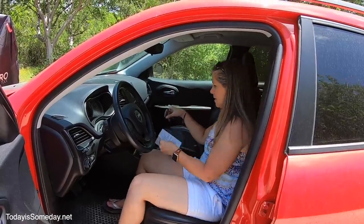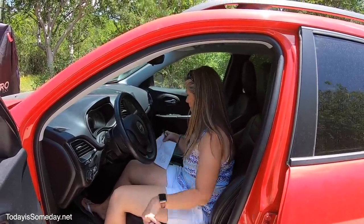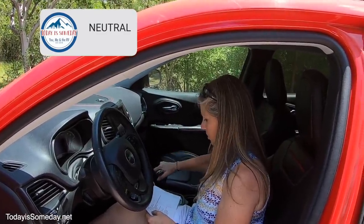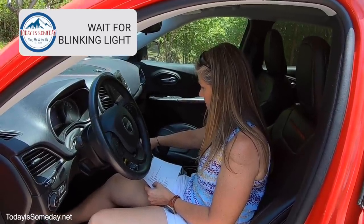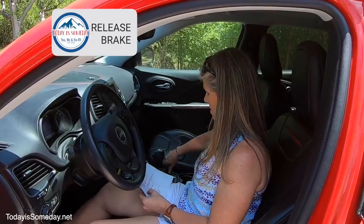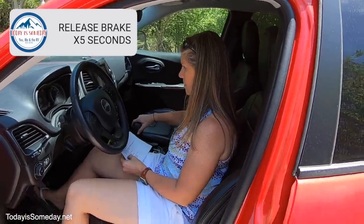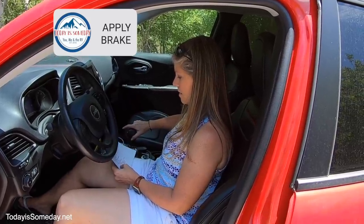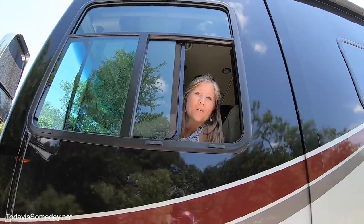We're going to walk right through the instructions, except I can't reach anything so I need to go forward a little bit. Here's the sequence: run, brake, neutral — press the button and wait for the blinking red. Start engine, hold the brake pedal in, release the parking brake, shift into reverse, release the brake pedal for five seconds, then shift into neutral, apply the brake, shift to park, and shut it off. And that's it — now we're ready to tow. Your job is walking the dog, because that's my normal job.